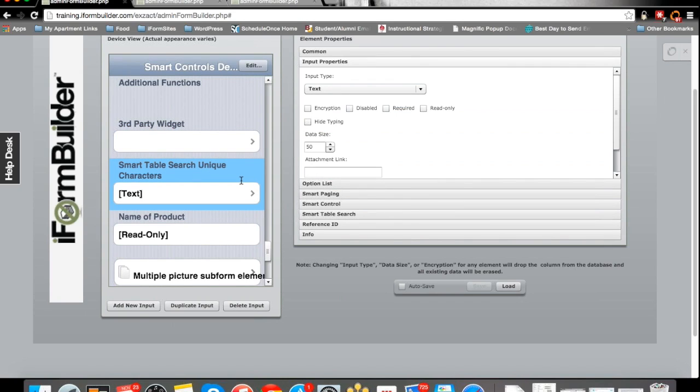Then I used our smart table search. So this is when I was going through the example for this, this is where I placed either number 1 or 2, and depending on what I placed for 1 and 2, showed a read-only field with those responses. The way you set up a smart table search is really easy once you get the hang of it.